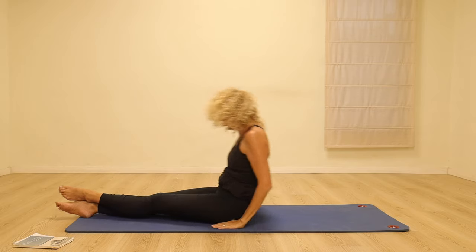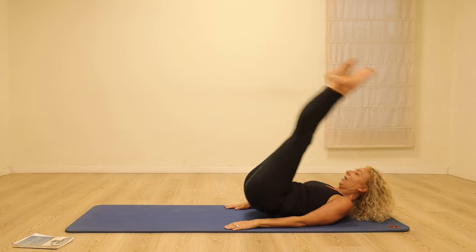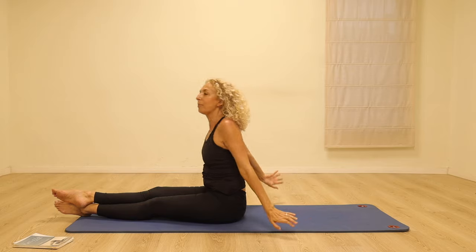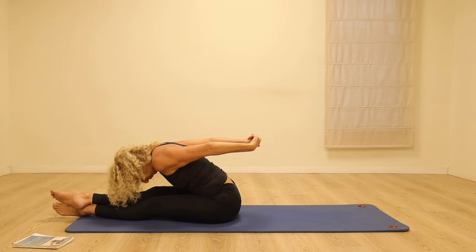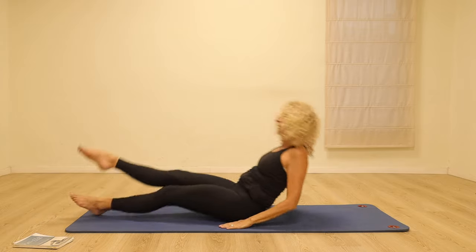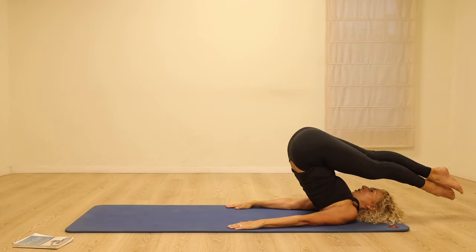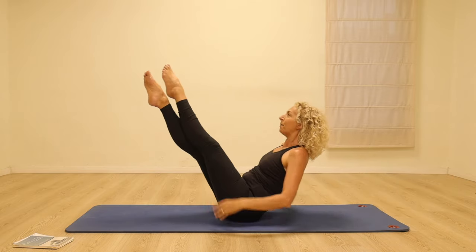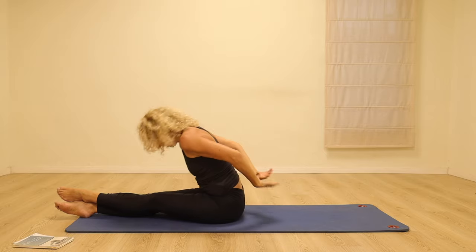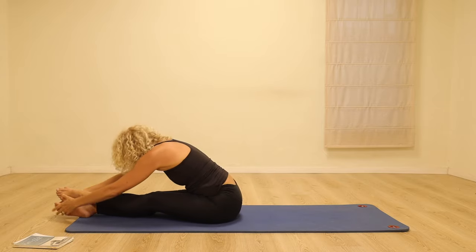Let's do it one more time to either side. Open, close. Lifting up. Find the balance. Back. Dive forwards. And release over, one last time, over, change, balance, down, reach the arms back, and stretch over.